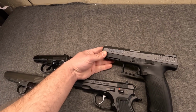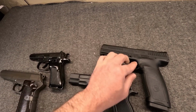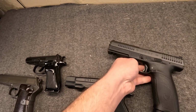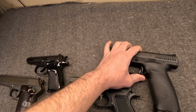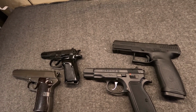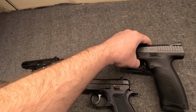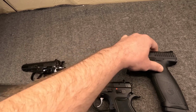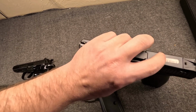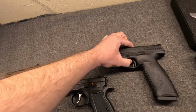It is very much a Glock-inspired striker system. It has swappable mag releases. As I said in the XD video, I really prefer a true ambidextrous mag release. It does have, of course, an ambi slide release, so there's that at least. And of course, like all modern guns, it has the spot for a sight. I even like that it has the sticker on the top showing that it is a military gun.